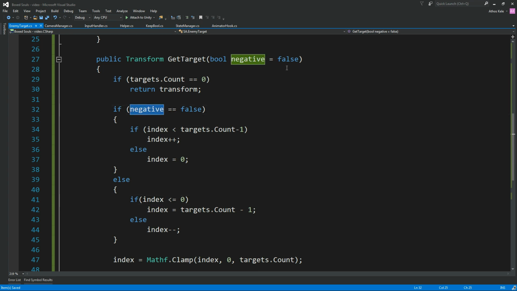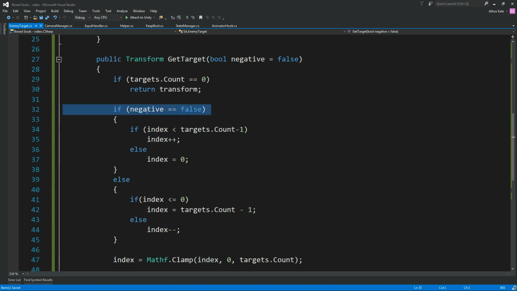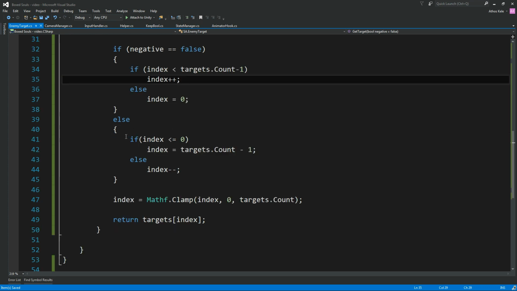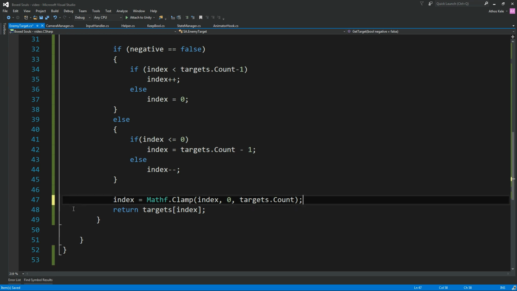So we're passing the negative. If negative is false, or well, it's true. Well, it's false. We are adding on the index, okay, otherwise we are resetting it if the index is lower than the count we have. Otherwise, if it's lower or equals to 0, then we are resetting this to the index and stuff like that. And then if you want to be entirely safe that you're not going to have any errors, you can simply do a Mathf.Clamp like this.